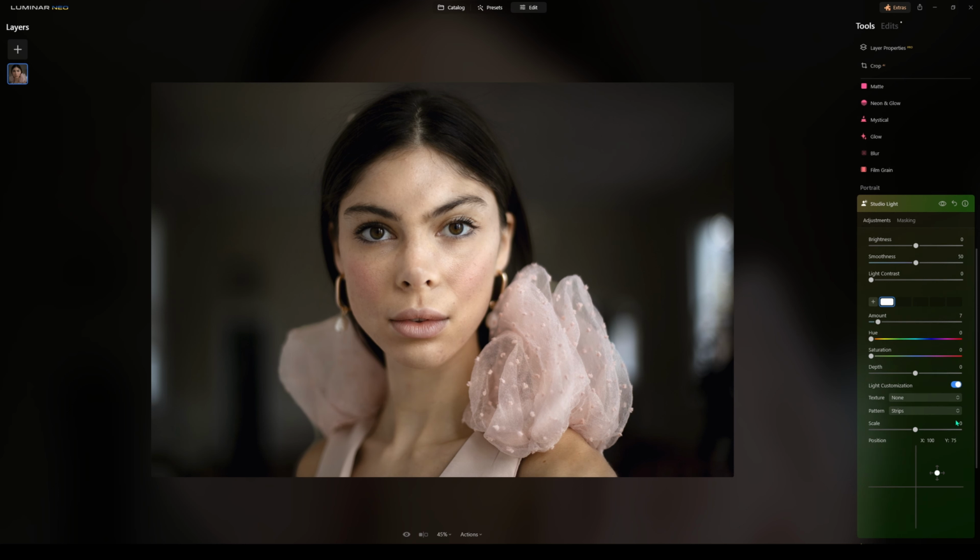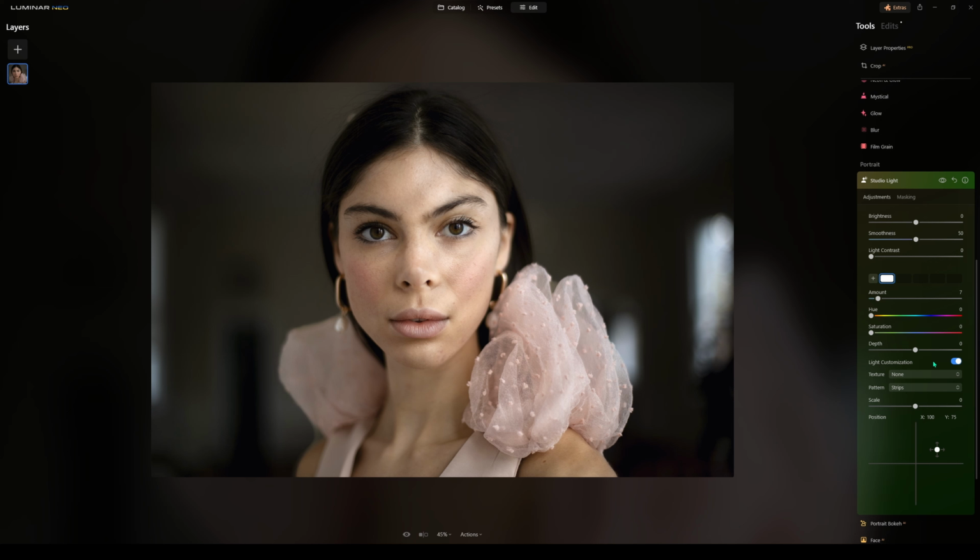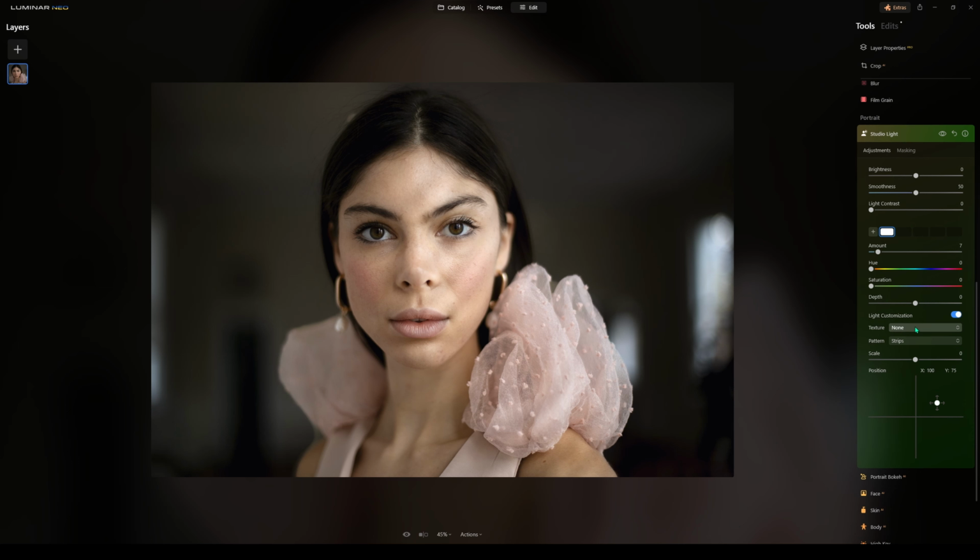But where I really found the power was in this light customization. So you can actually create different patterns and add a texture of the light. So for example, if you wanted to pretend like there was a vintage window, then it would create a window type of light look on her face that wasn't there before.